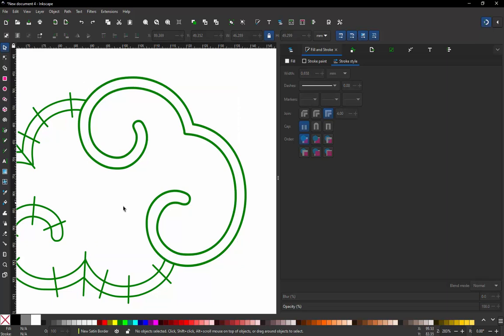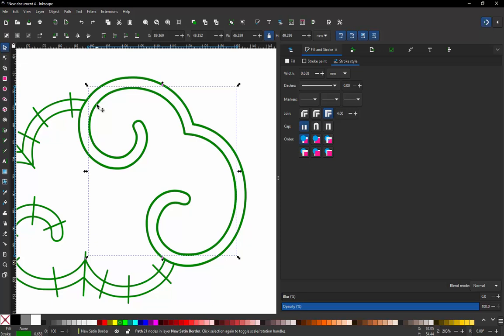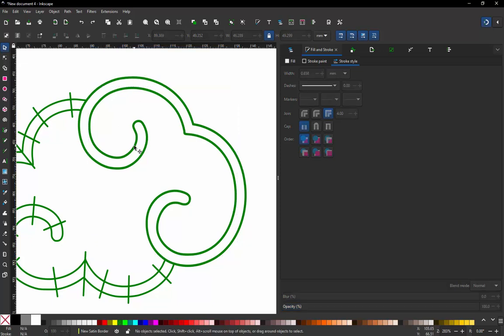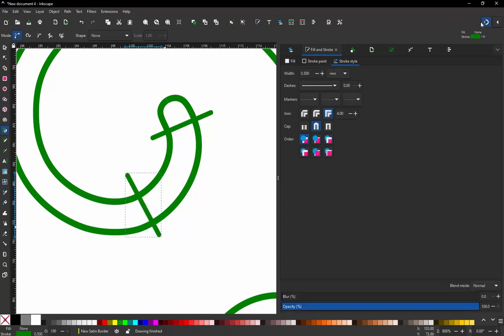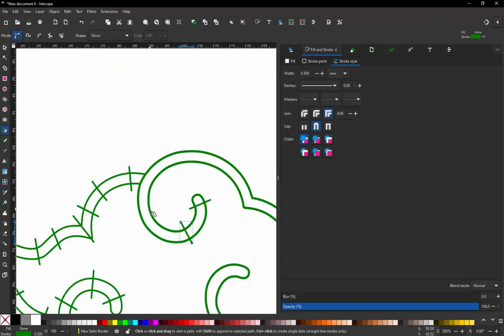Now, where we connected, when we made those little connections, we did not choose that join path at nodes purposely. What I want to do is go ahead and create my rungs and see if it creates the satin stitch even though we did not do the join at selected nodes. So let's go ahead and add our rungs here. We'll just come in here and add a rung there, there. Let me get rid of that snapping. It's going to make me mad.